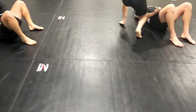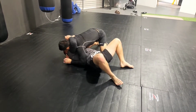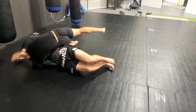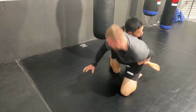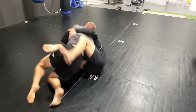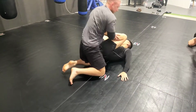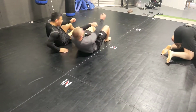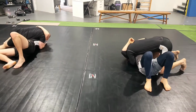And now we're switching to the other person on top over this side. We've got Kevin and Bailey. Nice little bridge. Kev ducks his head out though, looking for a back take. Inside hook comes on. Top hook loses it. Bailey scrambles and gets back on top, turns into guard. Very, very nicely done there. Almost got mounted in that transition, but managed to turn in and escape and get back on top.